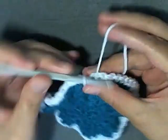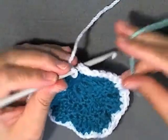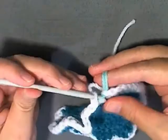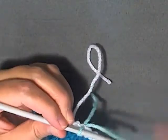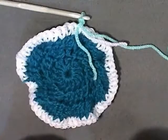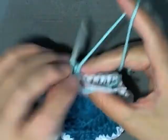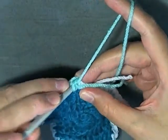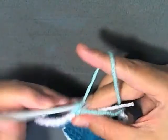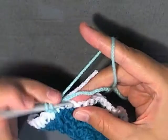And what I'm going to do, is I went ahead and cut my yarn. I'm going to go into my beginning stitch here. I'm going to change my color to this other lighter color. Then I'm going to chain 1, and now for row 5, we're going to chain 1 and turn back to our right side again. And now you want to double crochet in the same stitch that you just slip stitched into, and then double crochet in the next 2 stitches.